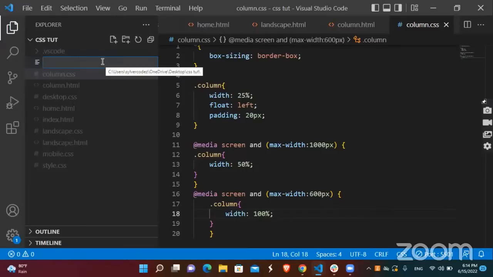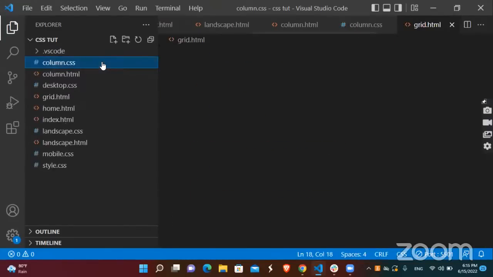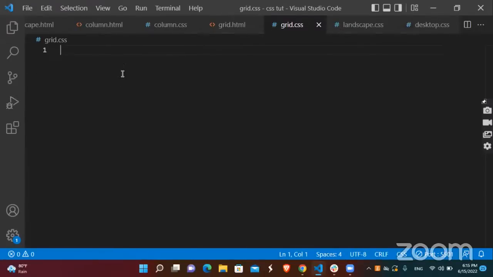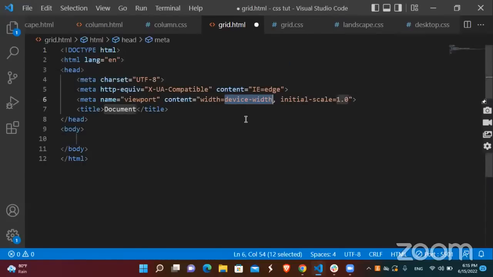So let me call it grade.html. Okay, great. So I have this because this is going to be awesome. Let me close this tab. I should have done that ever since. Okay, so I'll just call this my normal way, shift one. That's a very cool way to call your HTML structures.